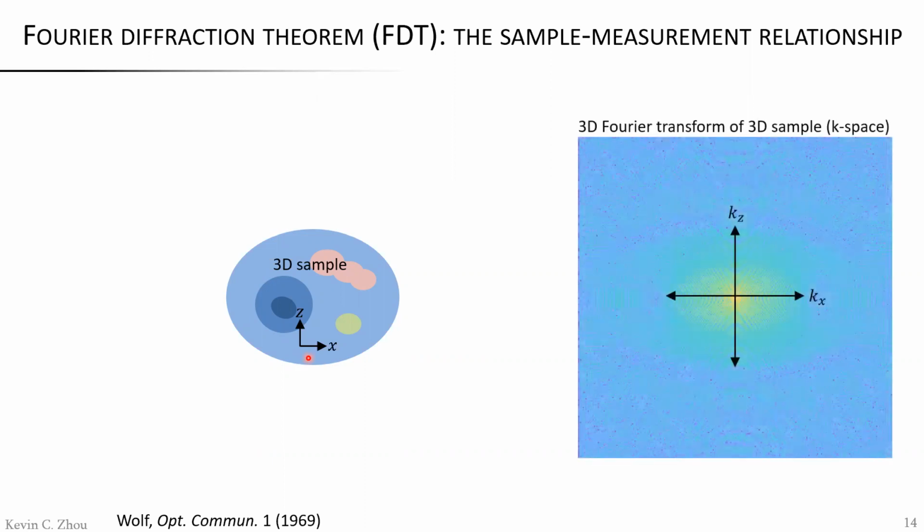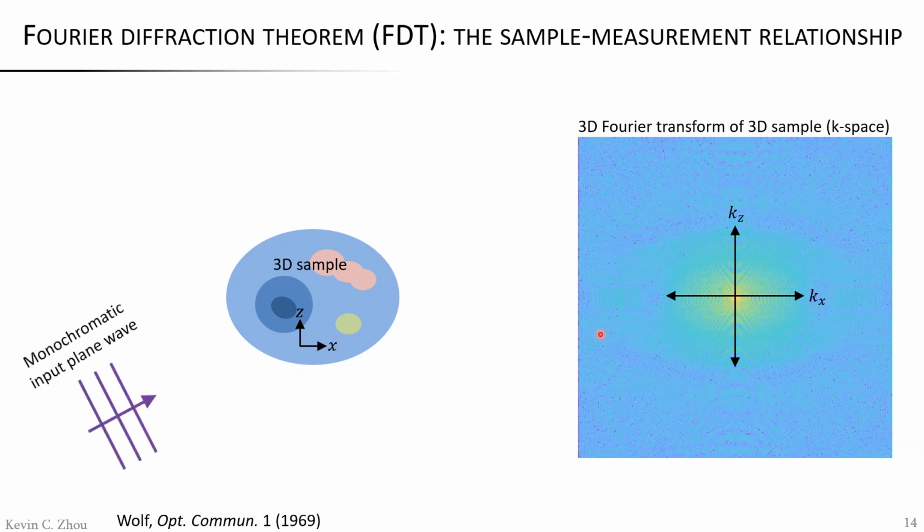It's perhaps easiest to understand this theorem in the Fourier domain, which in this case is synonymous with K-space. So that's how this gets its name, K-space theory. And since there's a one-to-one relationship between real space and K-space, if you can measure everything in K-space, then you have basically also measured the 3D sample.